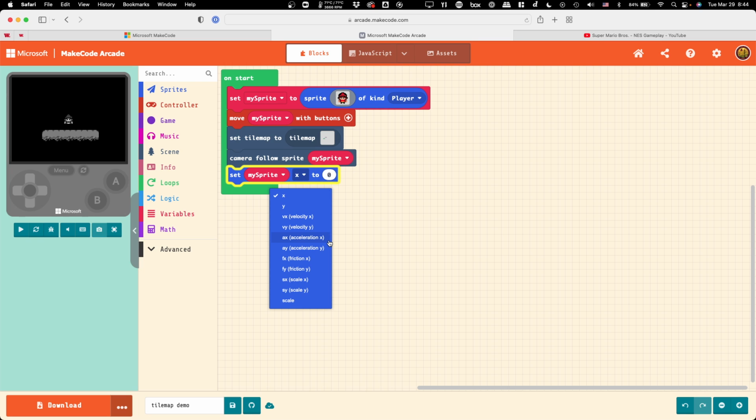But in particular for physics, what are the differences between all these? What's the difference between x and y, vx, vy, ax, and ay? What's the relationship there? Yeah, it's going to be the component of either velocity or acceleration or position that's in the x direction or the y direction.